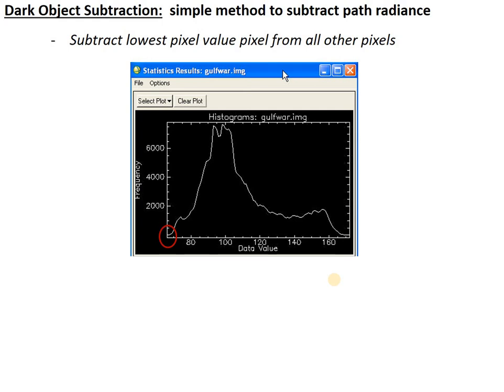What we do is we look at the radiance values of all the pixels in the image, and we ask which pixel is lowest. And we then subtract the lowest pixel value from all of the other pixels, okay? And the logic here is that the dimmest or darkest pixel, if you assume that it actually has a reflectivity of 0, that it's not reflecting any energy at all, then any energy measured for that darkest pixel must be entirely from path radiance. Okay, that's the assumption you make when you do dark object subtraction.